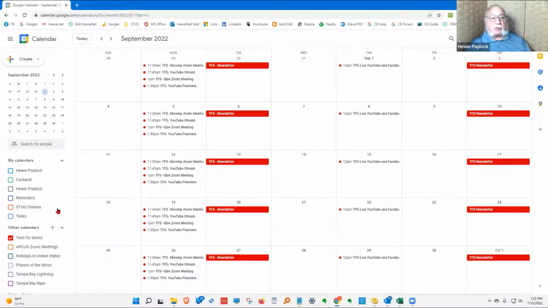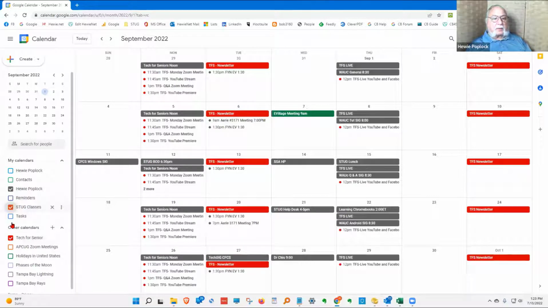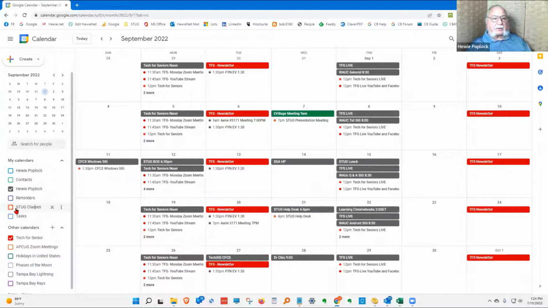But anybody I shared my calendar or the STUG classes with, they won't see it. So you have to make sure that when you add something to a calendar, you're on that calendar that you're sharing.